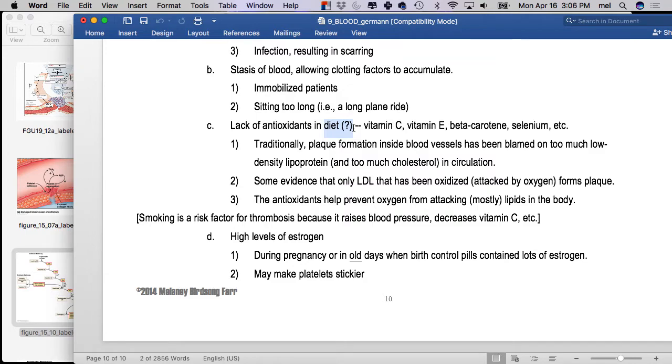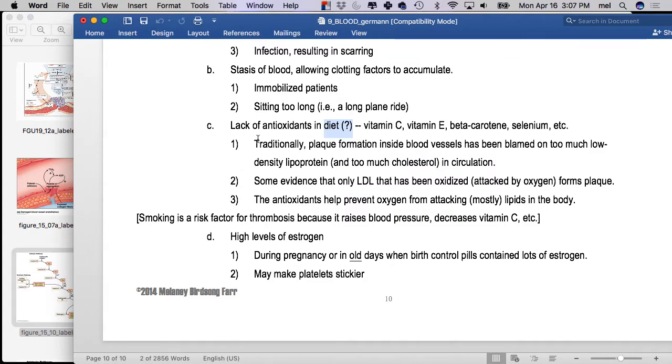So if you have a lack of antioxidants in your diet, the primary antioxidants are C, E, beta-carotene, and selenium. You would get those by eating brightly colored fruits and vegetables or popping a multivitamin if you're living off of ramen, whatever. So what this will do is increase the amount of antioxidants so that you might be able to, for instance, get away with eating an In-N-Out burger, right?